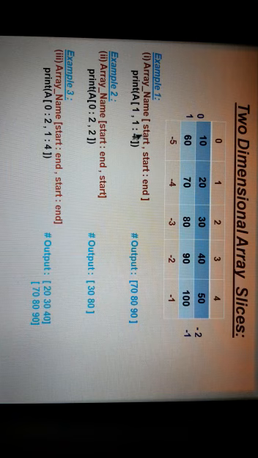In the row slicing parameter, we just use a start, which means we omit the stop value and also the step value. In the column parameter, we use a start value and an end value.